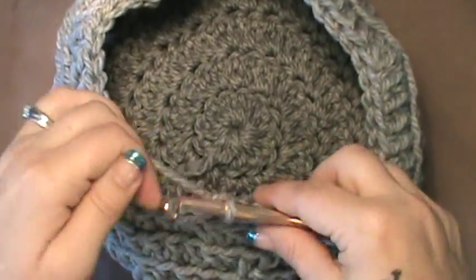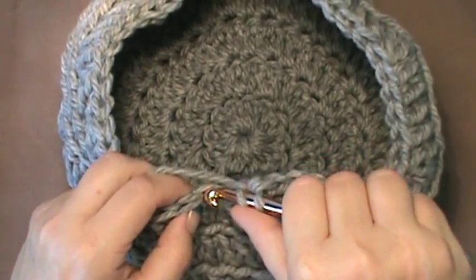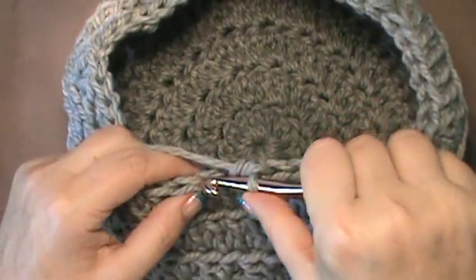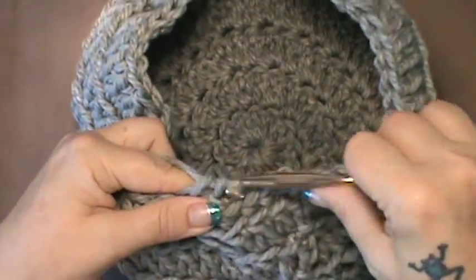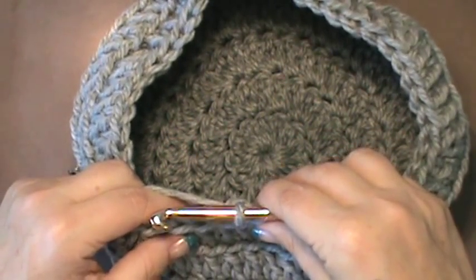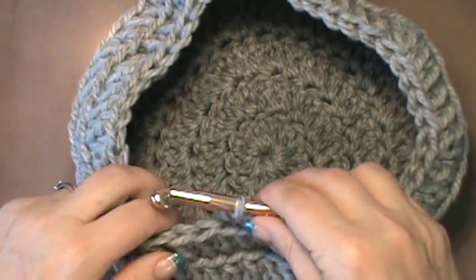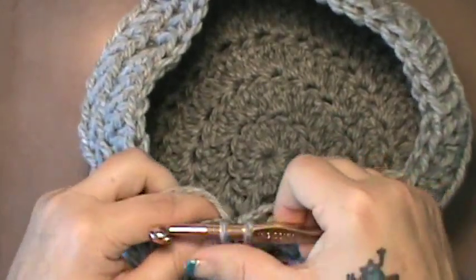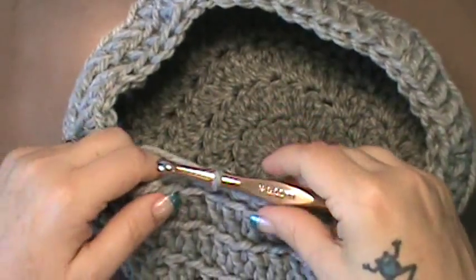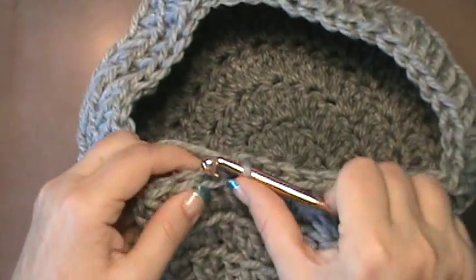Okay, and now you're going to do 2 single crochet together, just like we did before, but in single crochet, not double. So you're going to yarn over, pull through 1, yarn over, pull through 2, and then you're going to pull your yarn through all 3 loops. Then you will single crochet through the next 3: 1, 2, and 3.